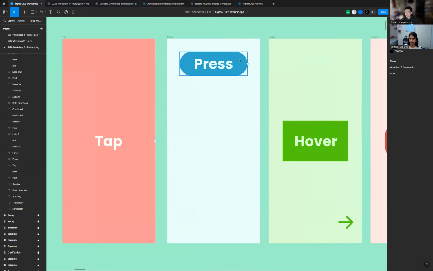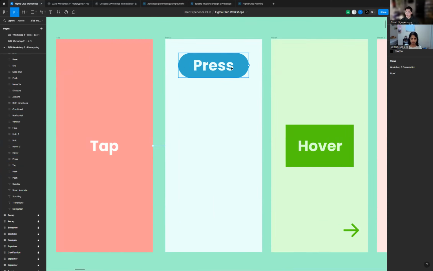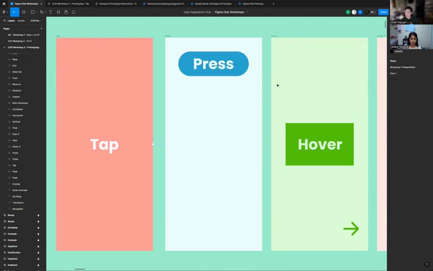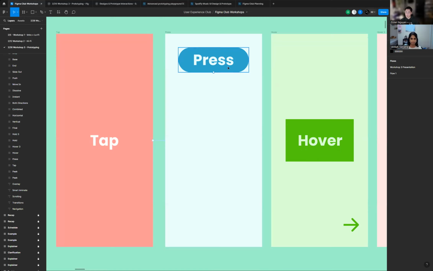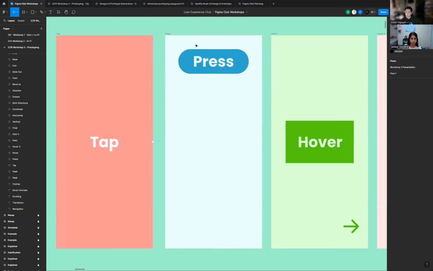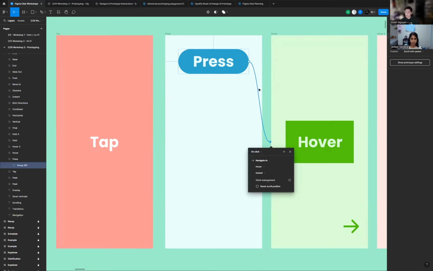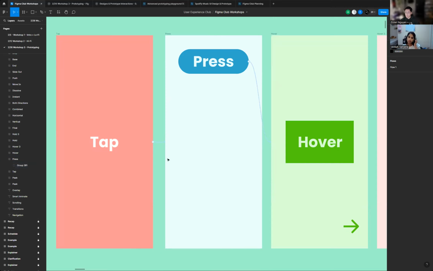All right. So on this next page, after we get to the blue press page here, I want it so that if I press on this button, we'll move to the next page. Nowhere else on the page, I want them to be able to click just on this button, right? So we're going to click on this button in order to highlight it, and then we're going to do the same thing. We're going to grab one of those plus signs and drag it to the next page. And notice that that's coming from the button, right? It's not coming from the entire frame. That means only the button is the trigger here, right? And again, we're going to keep it on click, navigate to. Hover is the name of the next page, the green page here, and we're going to keep it on instant.